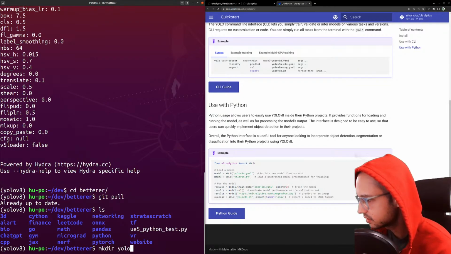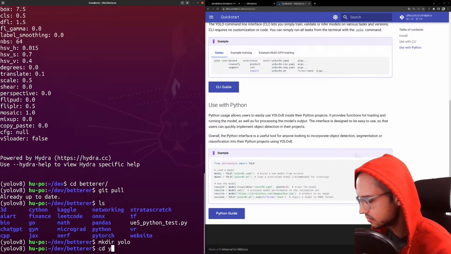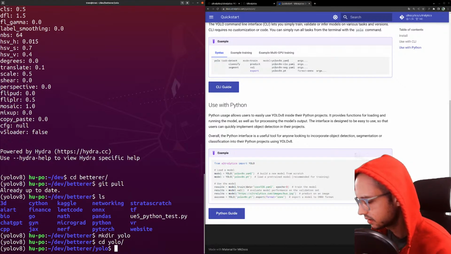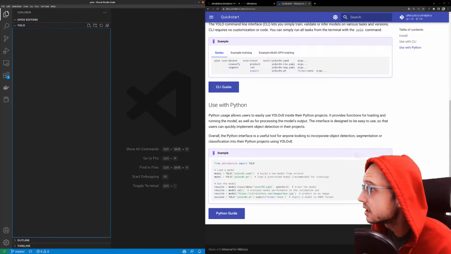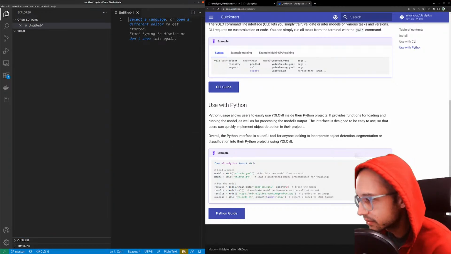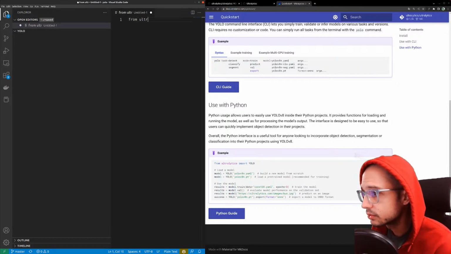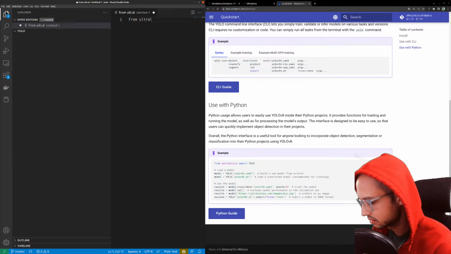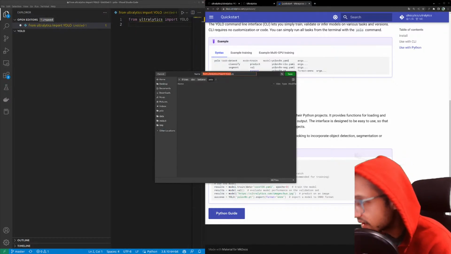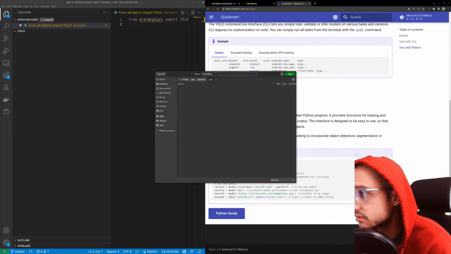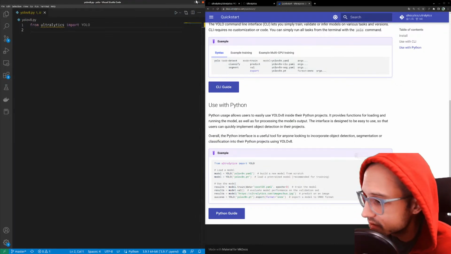Make a new file, and we're going to save this as YOLOv8.py. Control B to close out that side panel.